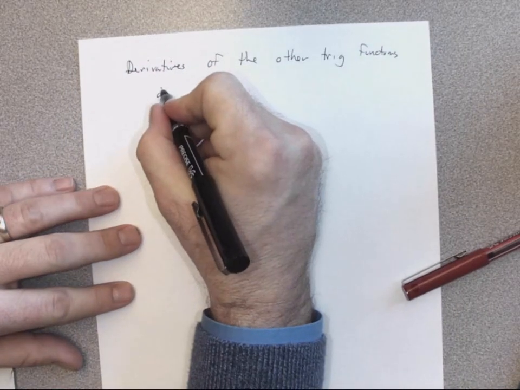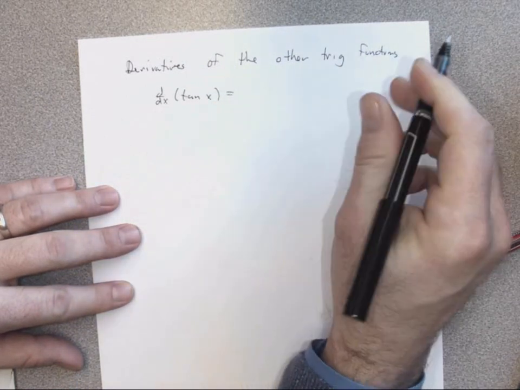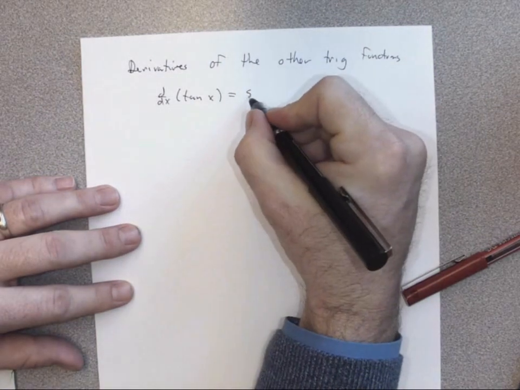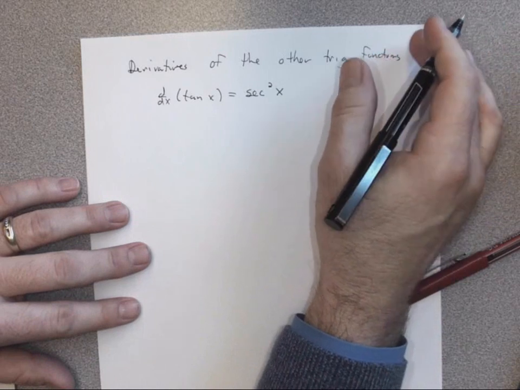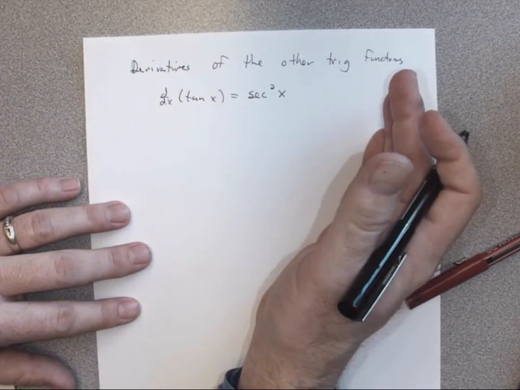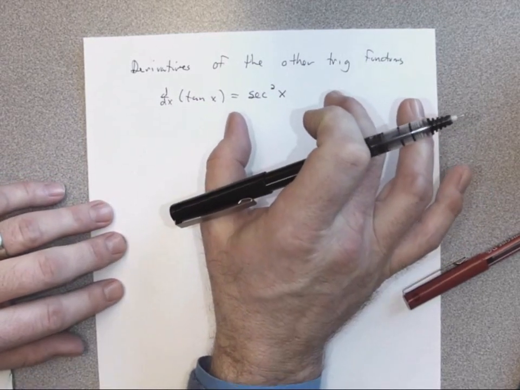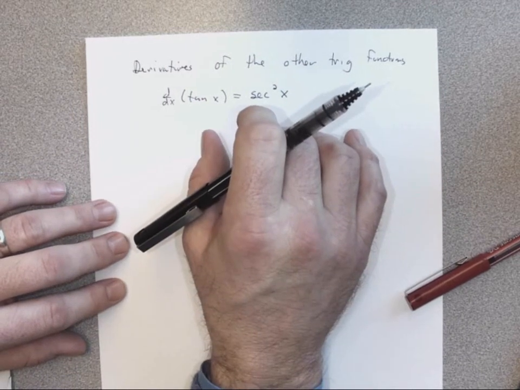So the derivative with respect to x of the tangent of x is, the way you do it, sine over cosine, and then just do the quotient rule, equal to the secant squared of x. So you don't technically have to memorize these. If you want to find their derivatives, these things are all quotients, so you just use the quotient rule. And the only ones you really need to know how to do are the derivative of sine is cosine, the derivative of cosine is negative sine, with some identities.